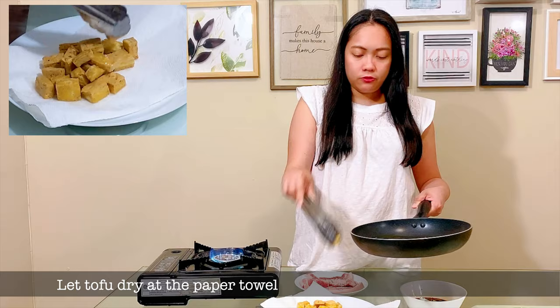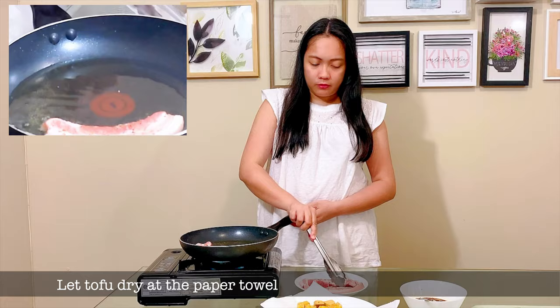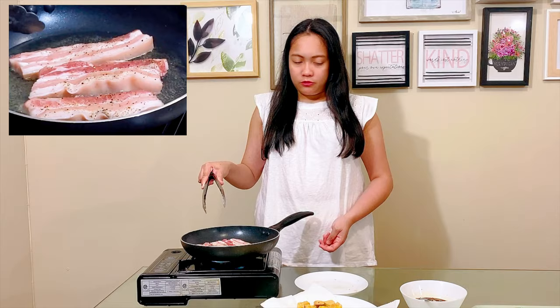Para ma-drain yung excess oil, lagyan natin sa paper towel. And then, of course, next is our liempo. The pork belly pa. That's it. So, lagyan natin siya with the golden brown. Ito lang. Next, while waiting for the tofu, we can make the sauce.